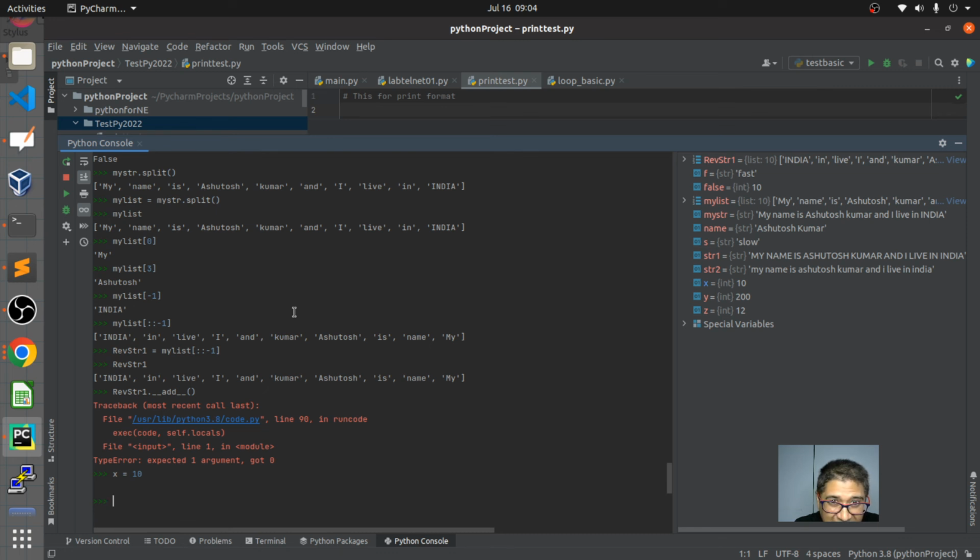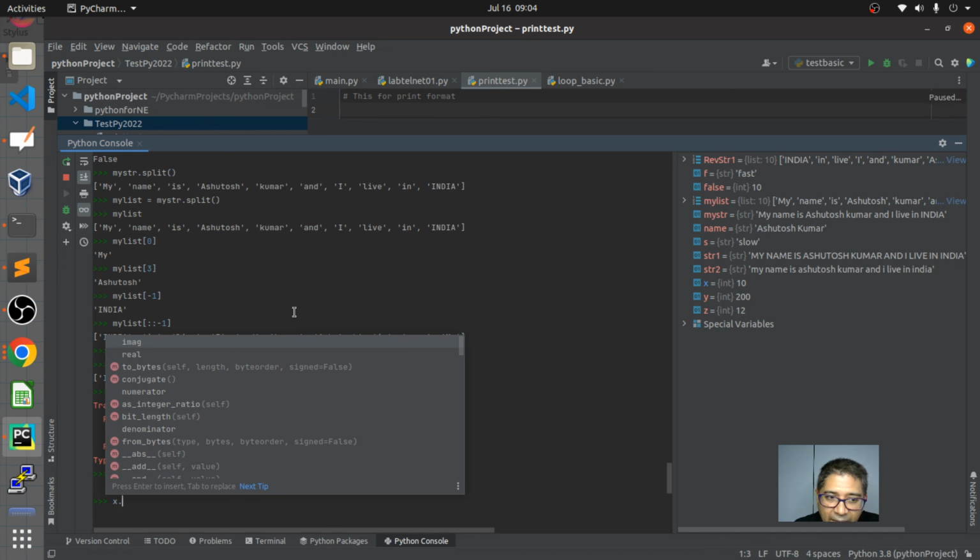X is int. Int is a function. Then x dot, what can we say? Tell me, anyone. This is a method which helps me to get the integer.